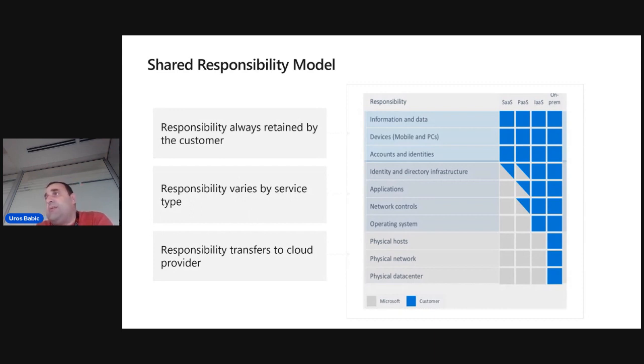I can define the software as a service option, platform as a service option, infrastructure as a service option, because it is important to understand the division of responsibility based on your data and endpoints, account and access management, and everything.